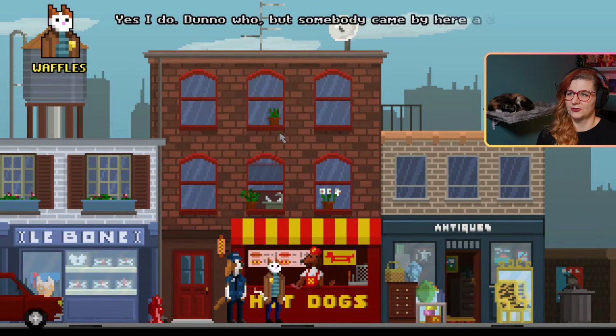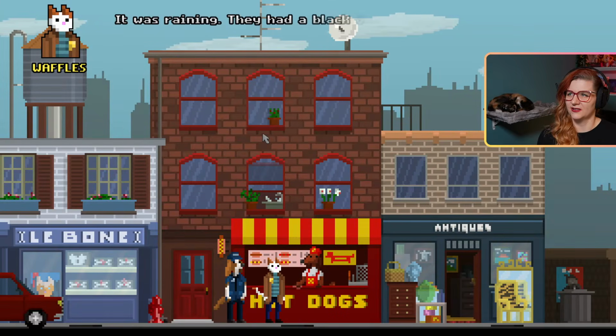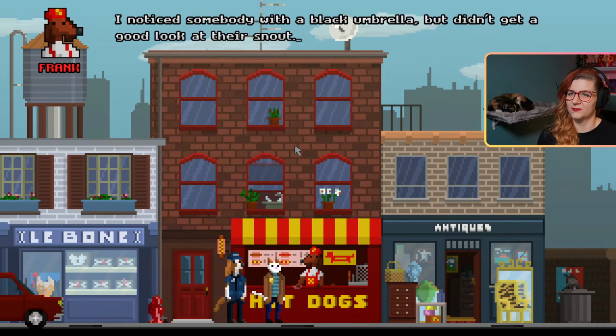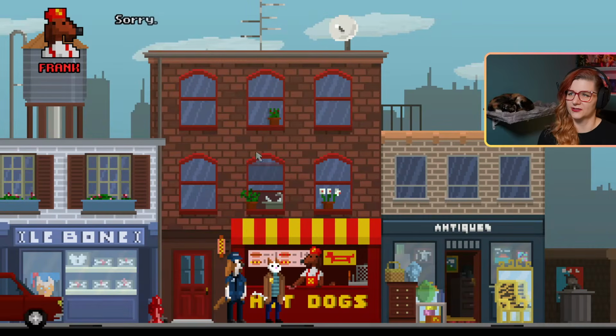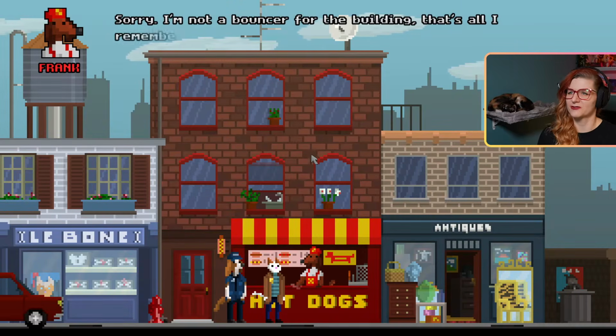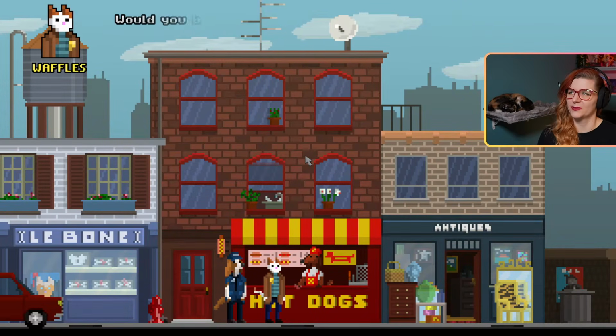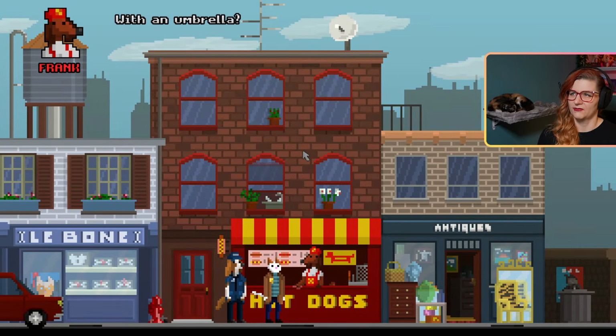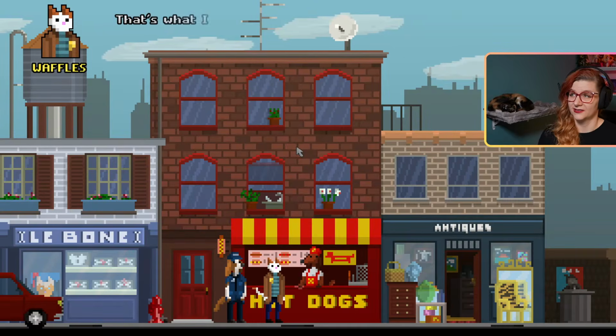Yes, I do. Don't know who, but somebody came by here a couple of days ago. It was raining. They had a black umbrella. Does that ring a bell? I noticed somebody with a black umbrella, but didn't get a good look at their snout. Sorry, I'm not a bouncer for the building, that's all I remember. Would you be confident in saying it was a cat? With an umbrella? Obviously a cat. That's what I thought. Anything else?